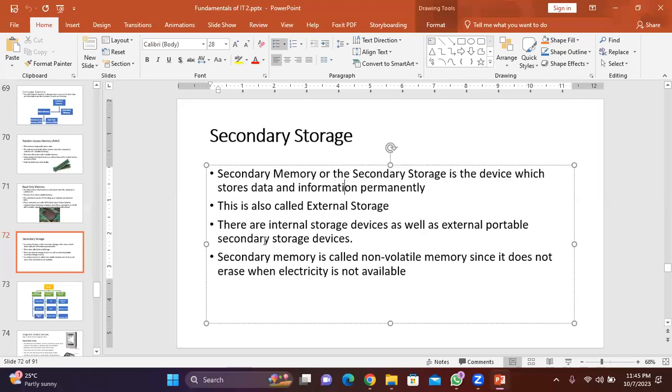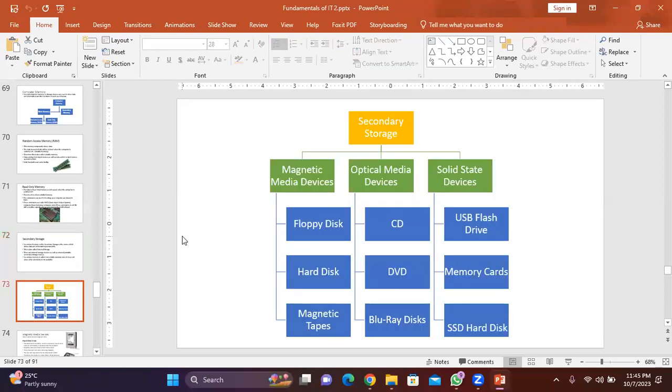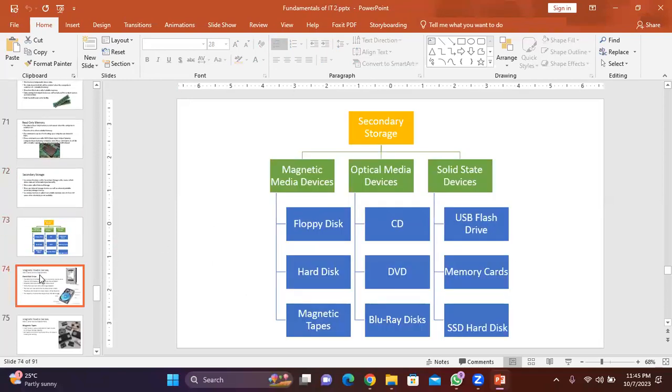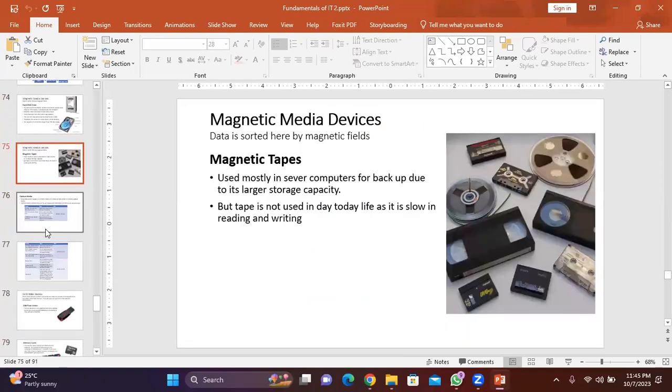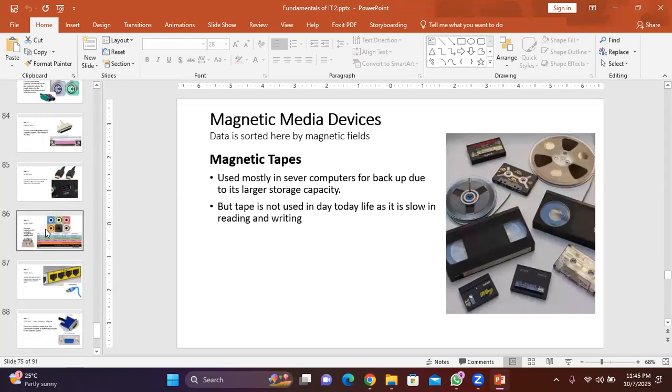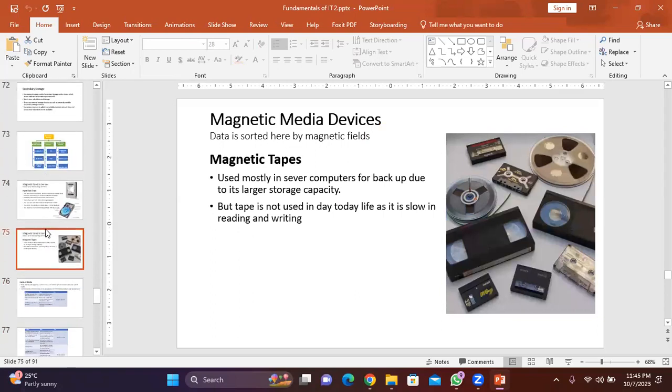So these are the important things that I just wanted to give a quick idea about. Hard disk and all, other things we don't need to discuss. I just have images and all those things.